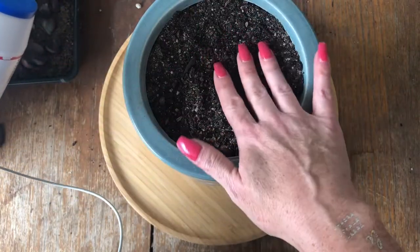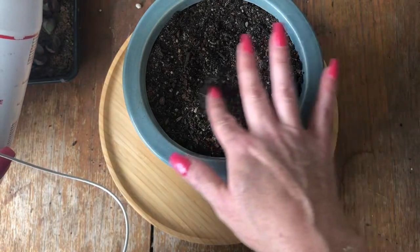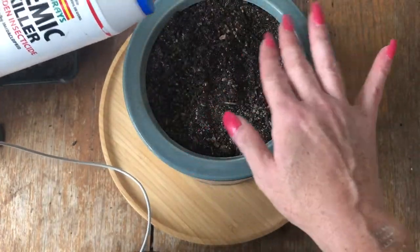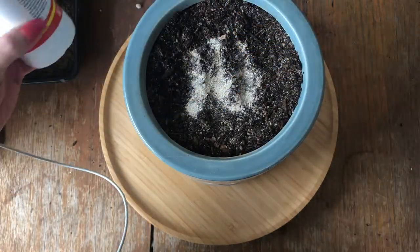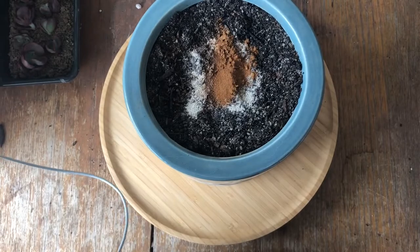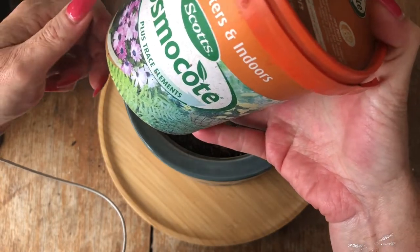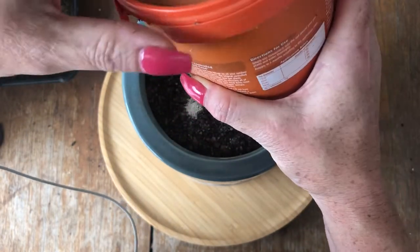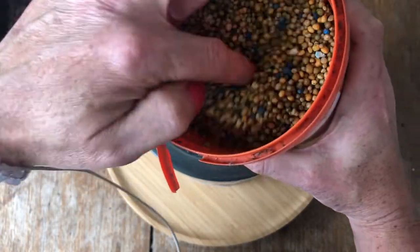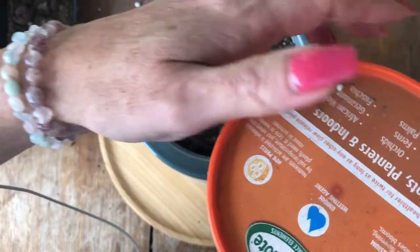I want to put my Kante pot back together. I've replaced the top portion of soil with some fresh soil — I use regular soil mix and some propagation sand, which works for my climate. I'm going to put my systemic in, plus some cinnamon. I ran out of my slow-release fertilizer specifically for succulents and cactuses, but I have another one that's been sitting around — I hope they don't expire.